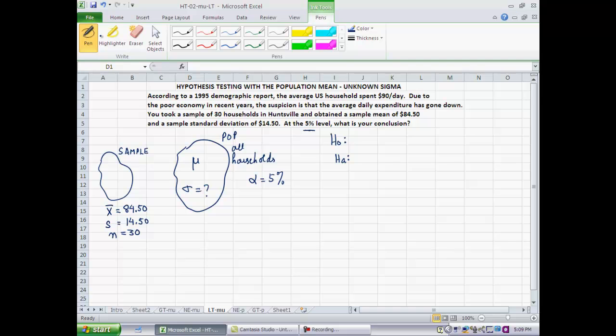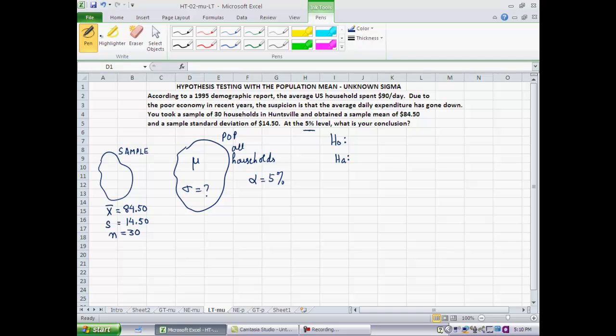So first step in hypothesis testing, set up the null and alternate hypothesis, the claim and the counterclaim. Recall what we said earlier, that the way we would like to set up the hypothesis is in such a way that whatever confirmation we are seeking should be the result of a rejection, because we are controlling for type 1 error. Therefore, when we end up rejecting the null hypothesis, we are fairly certain that there is a low likelihood of our having made a mistake. So we would like to structure the hypothesis in such a way that whatever confirmation we are seeking should be the result of a rejection.